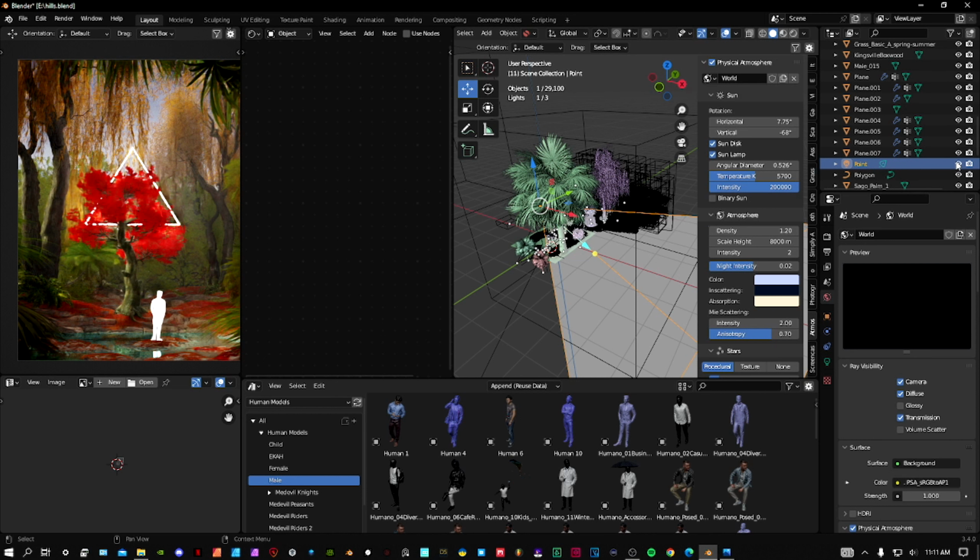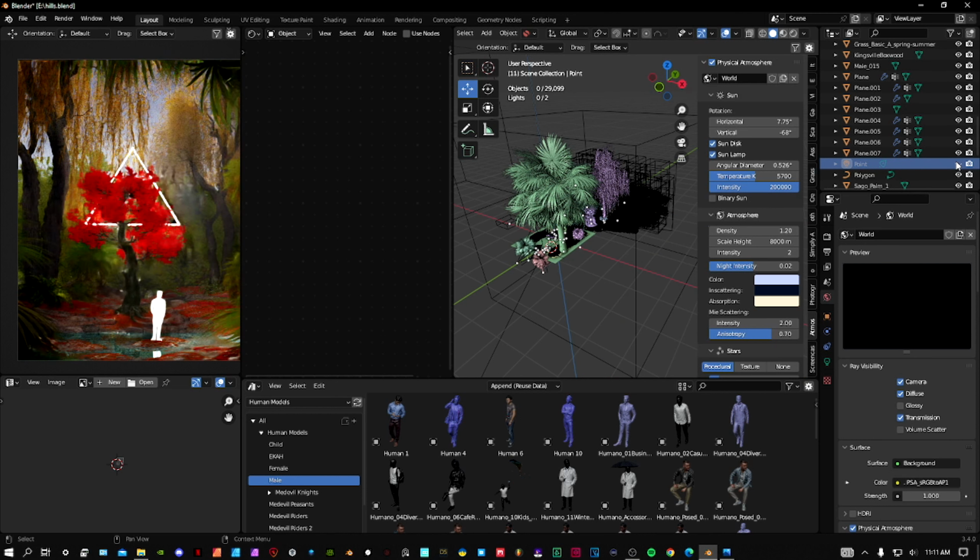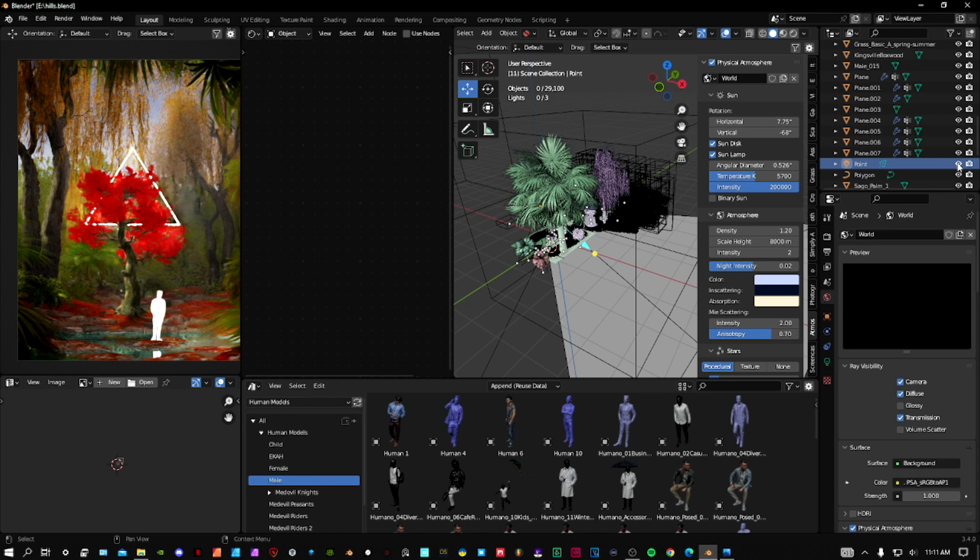As you can see here, if I turn this off, no more light is shown from the side view, which kind of looks bad in my opinion. And then turning it on looks a lot better.